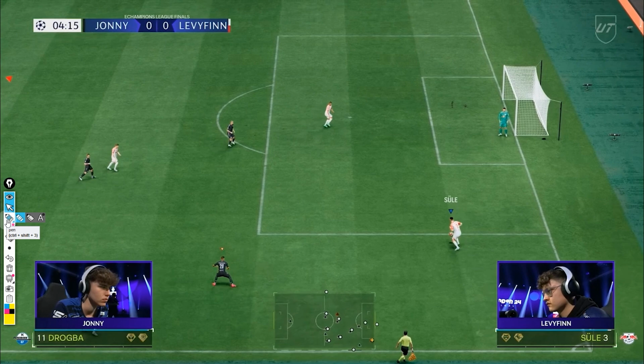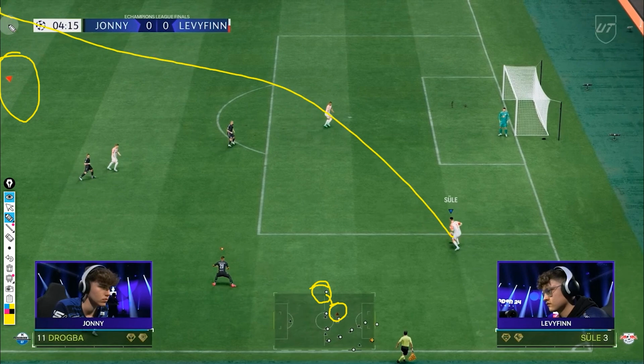I want you guys to tell me, what did Johnny do here? I'm gonna keep quiet for a split second. Look here, if you look closely at the mini map, Johnny is switched to this player here, as you guys can see, to block the ball from being received by this player here. Look, he switched all the way there because his opponent wanted to transition the ball all the way there. So you see, Johnny was 2 steps ahead of his opponent.